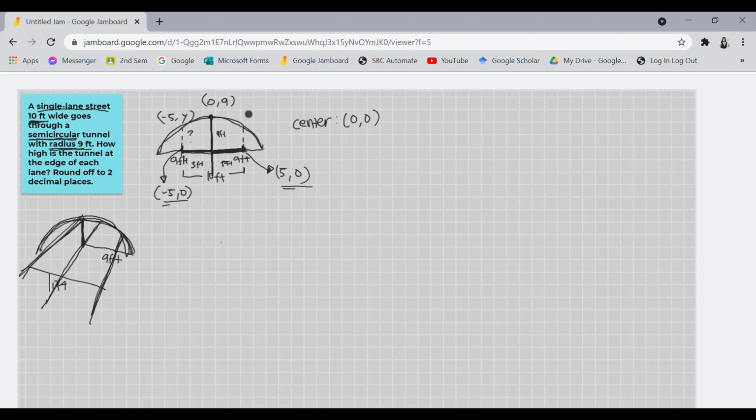So, 5 ang katapat niya, 5, and then unknown yung height natin, so we have 5y. Okay? So, what is asked of us is to give the height of the tunnel at this particular side, itong mga nasa side na ito. And we can be guided by this point, itong part ng ating tunnel. Since katapat na katapat siya nung end ng ating lane, we can use a coordinate 5y or negative 5y.